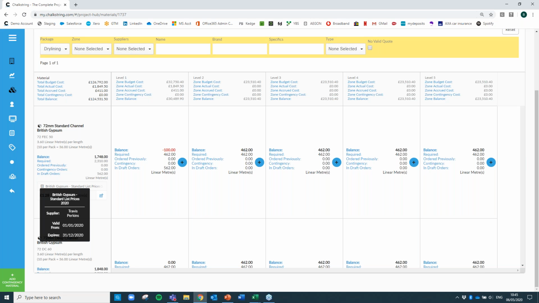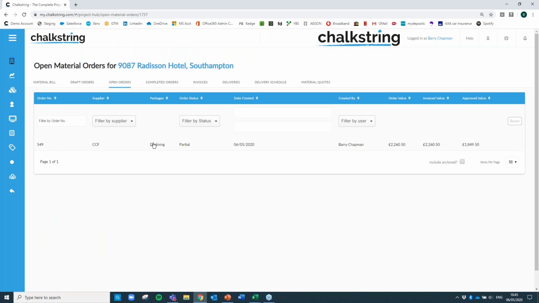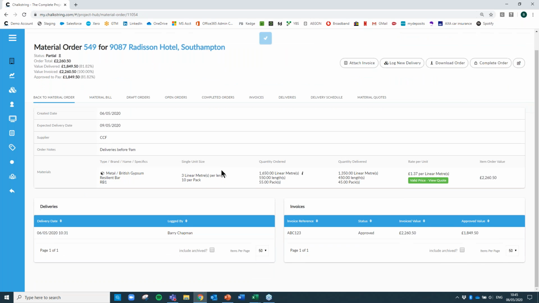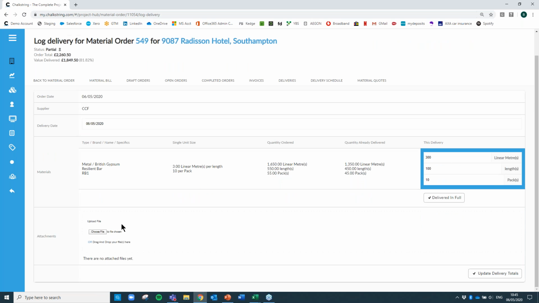What about multiple invoices and delivery notes? Yeah, good question. So on this order, we go back to the order I placed for you. This is the one I did with you earlier on where we ordered from CCF. We put one POD in there and we did one invoice. Yeah, you can have as many delivery tickets as you want in here, no problems at all. If a second delivery comes in now, let's just say it's been delivered in full, automatically for the site manager, it fills in the balance of the materials. And again, he can take a copy of the POD on his phone, just like before.